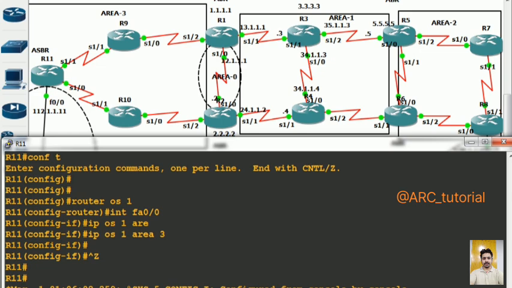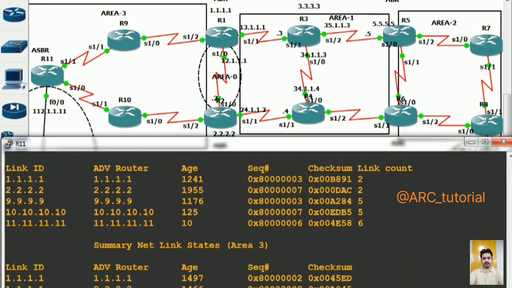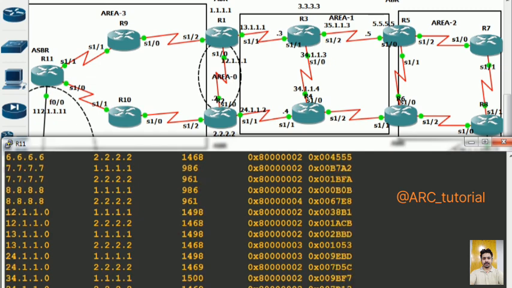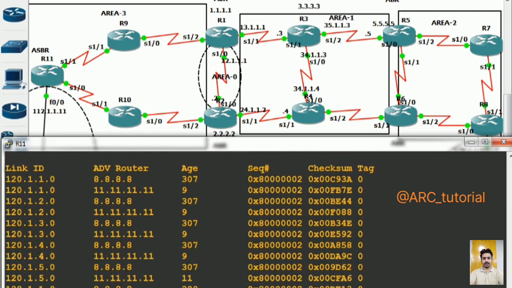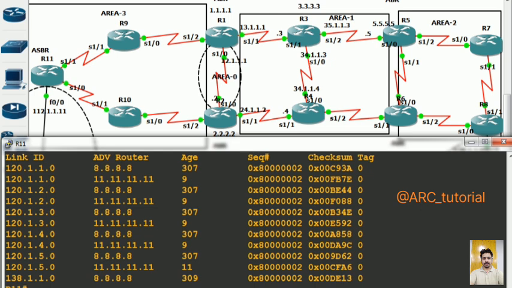Let me show you. Show IP OSPF database. First of all, you must see the type 5 LSAs. This time there will be only 5 type 5 LSAs, because for 112 there will not be any type 5 LSA. See, for 112 there is no type 5 LSA. You know why? Because you have advertised that 112 into OSPF. Intra-area will always be preferred over external. That's why here you are not having any type 5 LSA for the 112 network now.